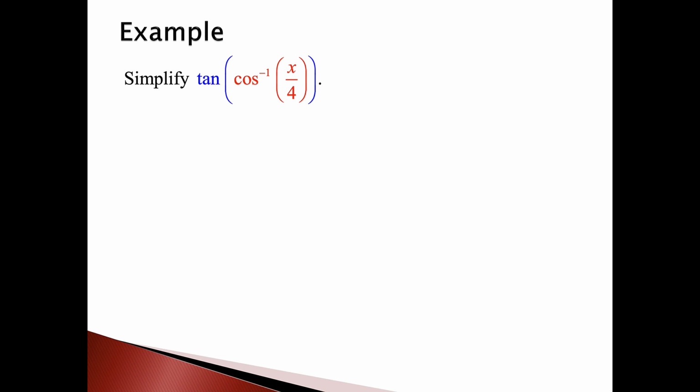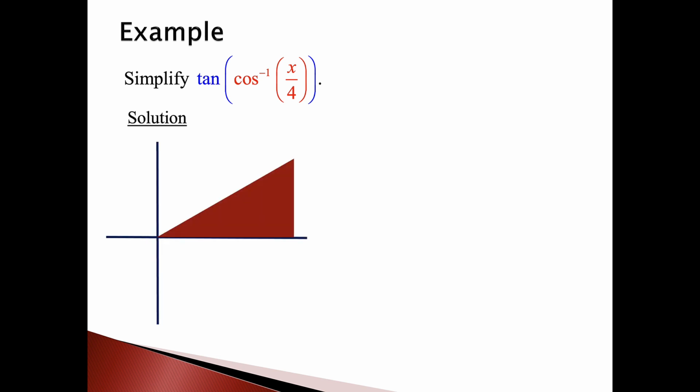Then the blue tangent will take that angle and give us back a number. Right? So this is really cool. We can just draw this picture and read off the answer. In other words, I start with the red inverse cosine of x over 4. So what angle would that be? Well, it'd be an angle that has, because cosine is adjacent over hypotenuse, x for its adjacent side, 4 for its hypotenuse. Okay, great. So then I can just read off the tangent, except, well, I'm missing a side.